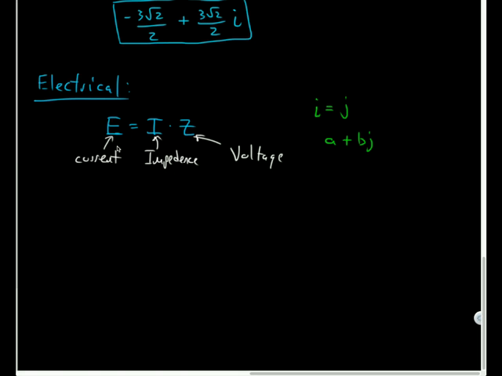And I just want to point out that's why multiplying and dividing these would be helpful. Because, for instance, if I knew E and I wanted to find Z, I would divide both sides by the current and divide voltage by current using the property that we just did, and so on and so forth. Or if I wanted to find the voltage and I knew the current and the impedance, I would multiply these 2 using the first property we did. So it's just a real-world application of some of these properties that we just did.